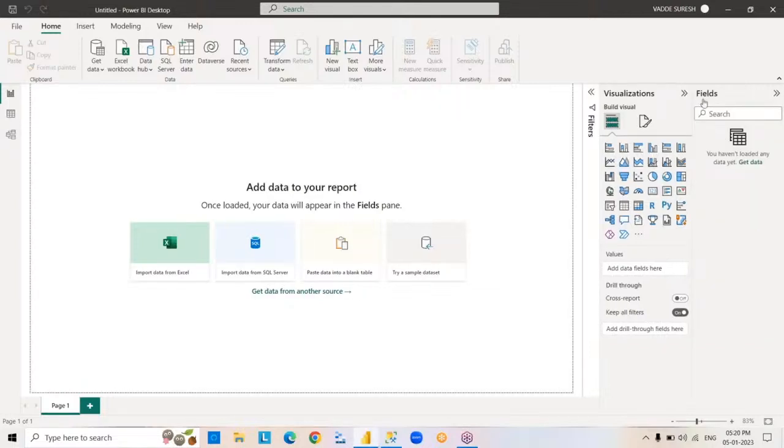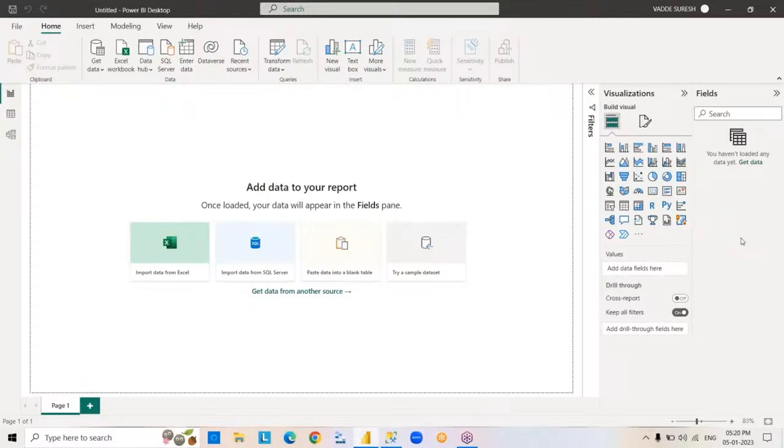On the right side, you can see fields. Under fields only, we can work with metadata. We can see metadata.